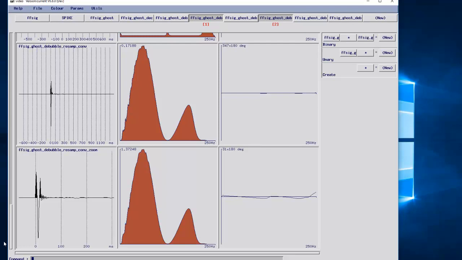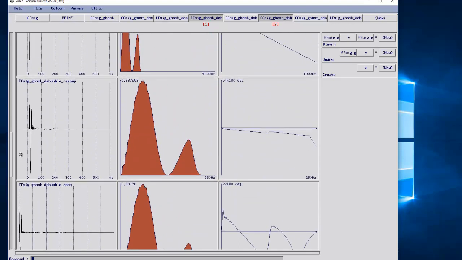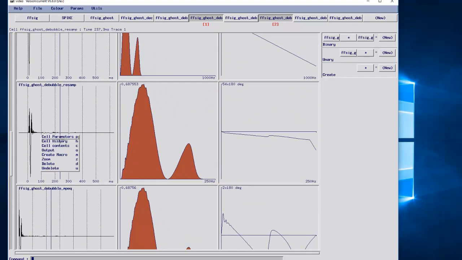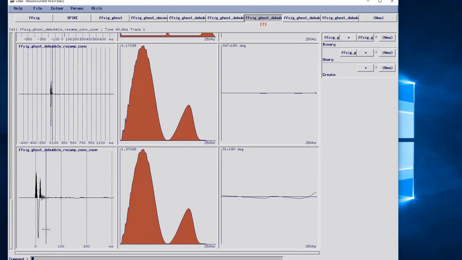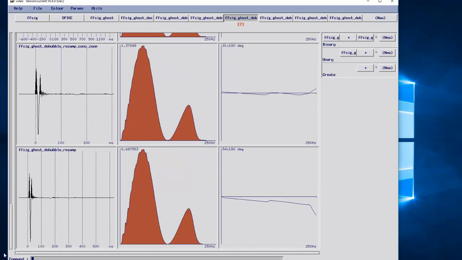minimum phase version of our Farfield signature, which looks pretty good. It'd be useful to compare it with our input data. So if we go up to our debug and resample dataset, I can delete it and then undelete it to put it next to the resulting minimum phase equivalent. And the wavelet looks pretty good. The amplitude spectras look pretty much the same, but we can see from the phase spectra that it's looking more minimum phase on the wavelet with the matching filter applied.